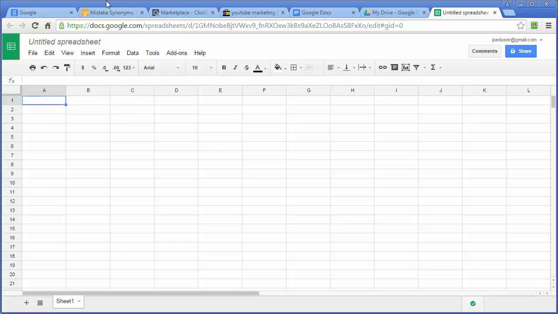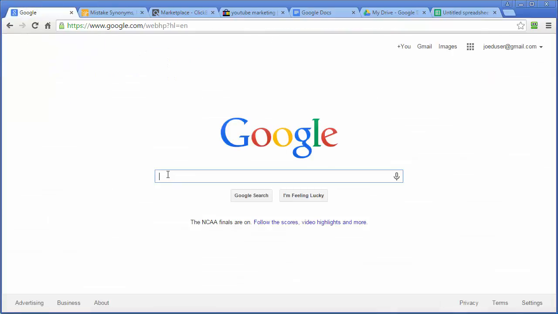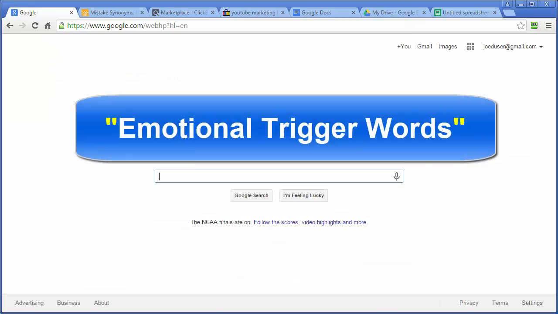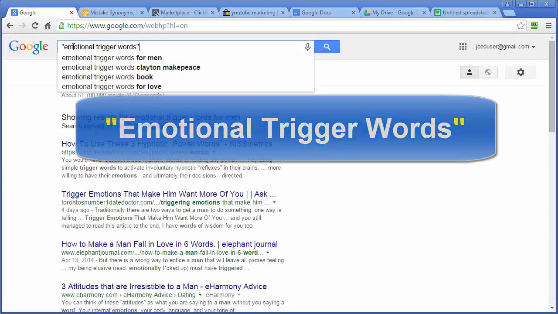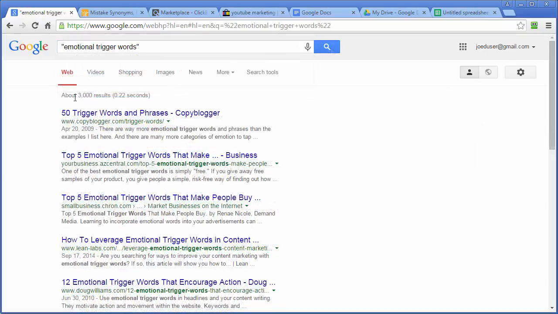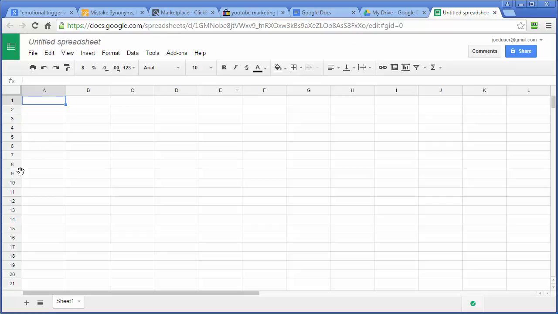And after time, I may have a whole bunch of these power word sheets to refer back to for future products. And of course, you could always just go to your search engine and do a search for something like emotional trigger words. And I would go ahead and use the double quotes both at the beginning and at the end of the phrase. For example, emotional trigger words. And this spits out 3,000 results. And just go through here and check some of these out. And as you discover good, powerful trigger words, go ahead and document those in your spreadsheet up here.